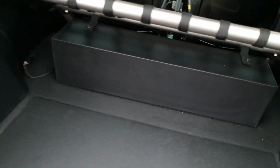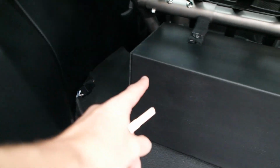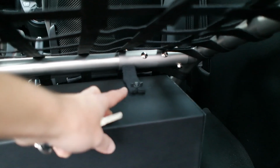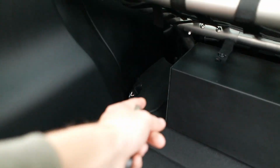So yes, this box was custom made by the guys at Sextons, and basically is where all the sound comes from. There are no other speakers in the car. As you can see, the unit is up there. We've got a tiny bit of cable here connecting in to the speakers. The reason being that this box was custom made, and we did it this way so that I can take this box directly out. It's just bolted down with some straps there. I don't know if you can see. I can simply unscrew those bolts, slide the box out, and then for track days it means I've got that extra lightweight ability. Just unplug that cord there.